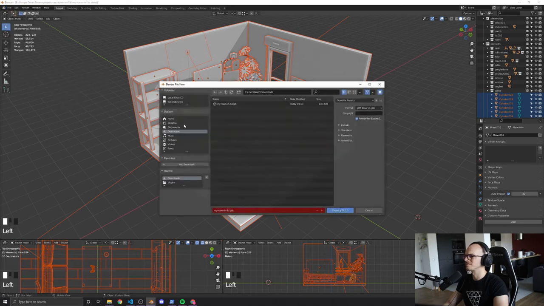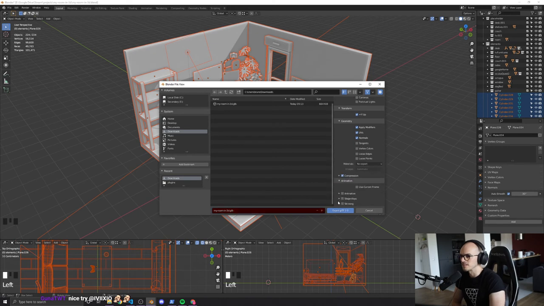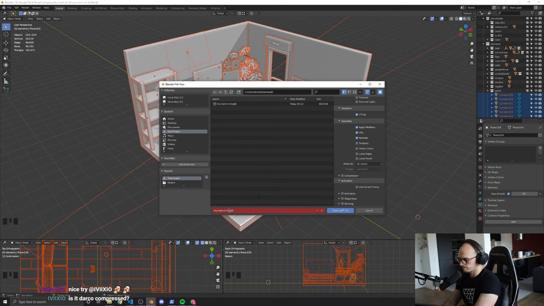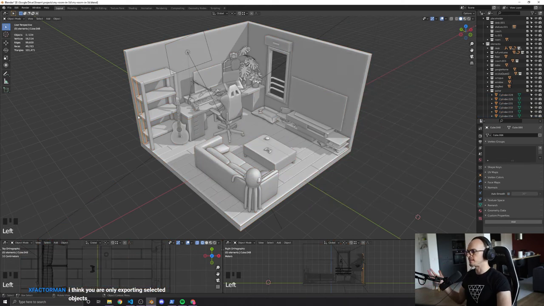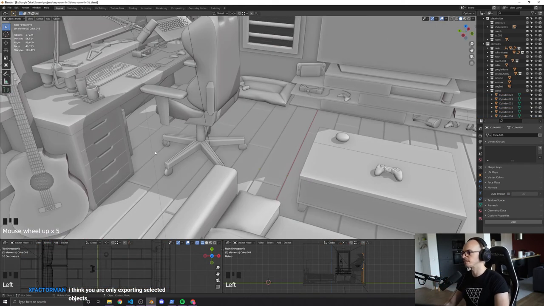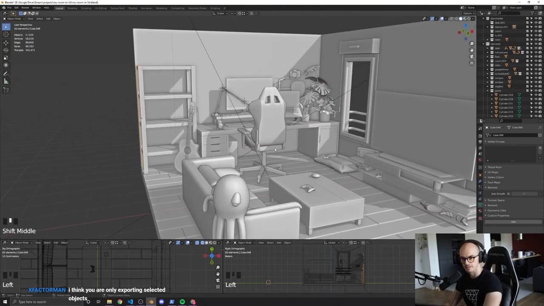That's weird, no? Wait a minute. We apply the modifiers. Oh, that's crazy. It's even less than what I was expecting. Without compression. No compression. 3 megabytes. In terms of weight, it's fine. We're going to apply basic materials, so it should be fine too. Oh, we are good. It's perfect.